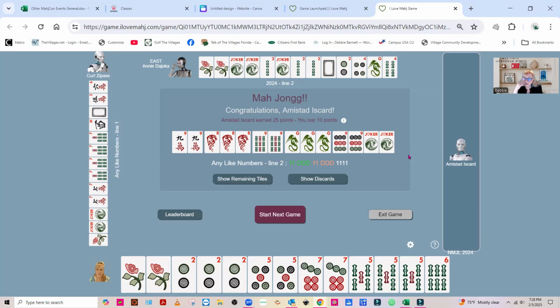Okay. No jokers in my hand, and he was playing that 3 any like numbers line 2 with the matching dragons. Annie was playing line 2 of 2024, and she was coming in pretty nice with her 3 jokers. And then Kurt, everybody had jokers but me. There was still 1 in the wall. 2, 4, 6, 7, yeah. And he was playing line 1, any like numbers. She was far. He was far.